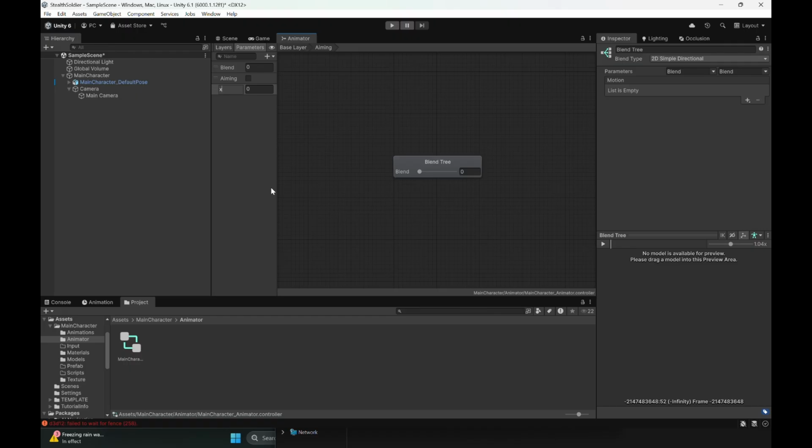So the forward and backward is going to be x. Let's call it x direction, and then I believe the other one is z. So another float called z direction. So this one's going to be x. This one's going to be z, and create a motion field.